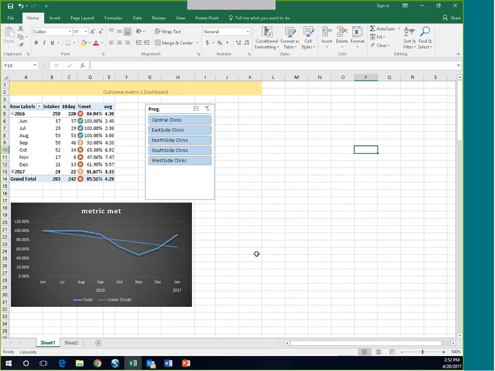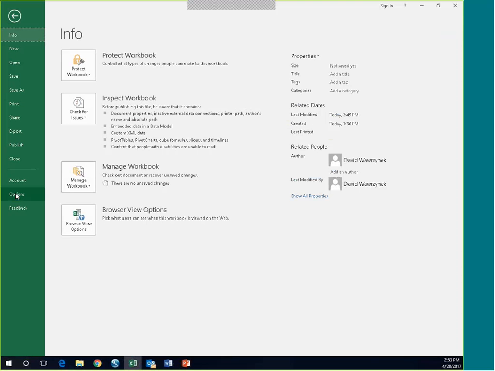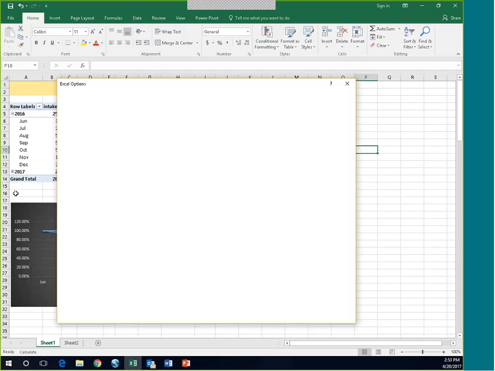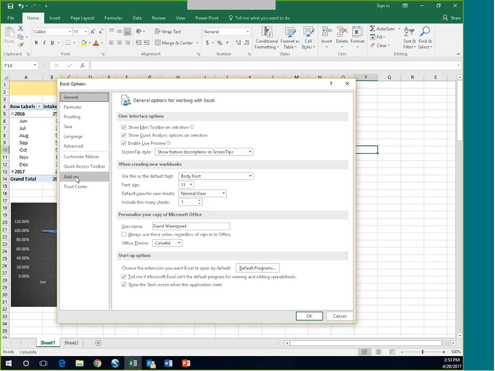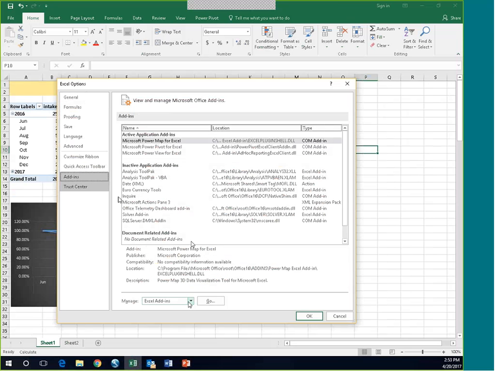Once you get to the website, you can download that, and then what you do is you go into your options. There is something here that's called add-ins. You want to click on that. Go down to the bottom here, and you do your COM add-ins, and you'll see that listed.